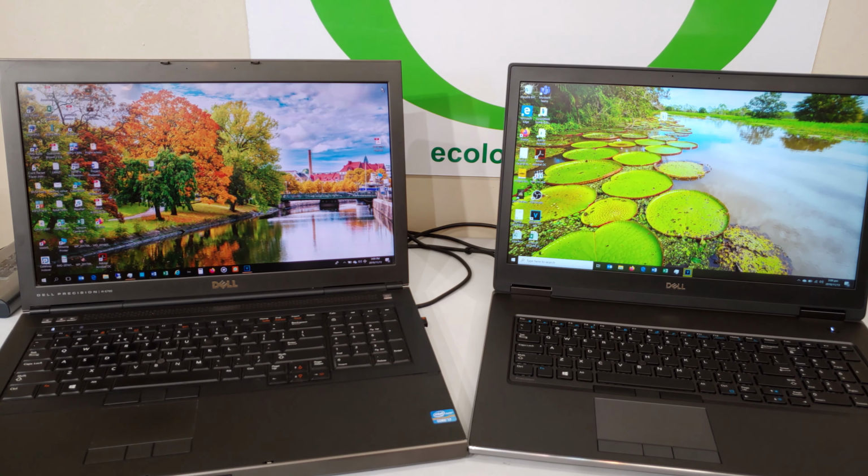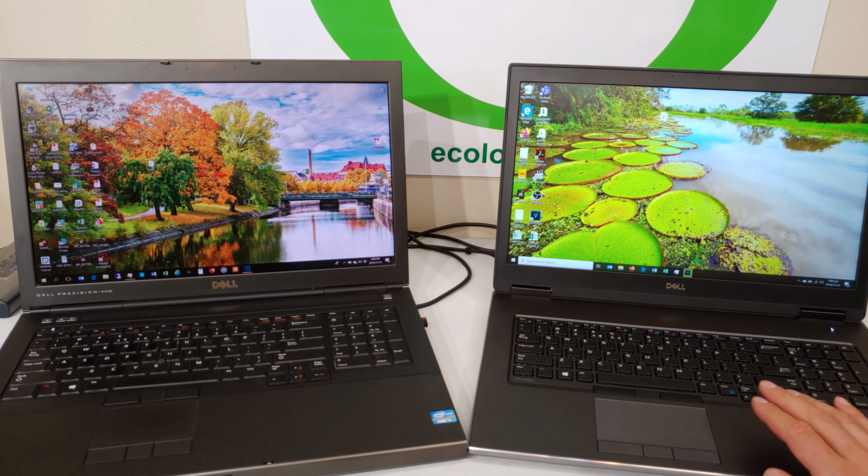and if you're in the market for a 17-inch laptop, so far this is pretty rapid, and the reason I say that is because I do a lot of graphic intense work. There are very few laptops that come with the top of the range NVIDIA or AMD graphics cards.